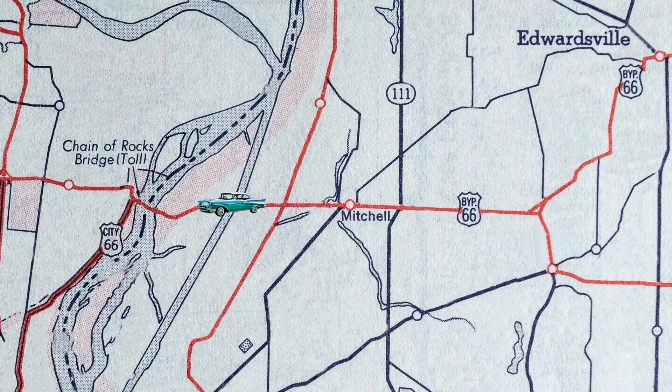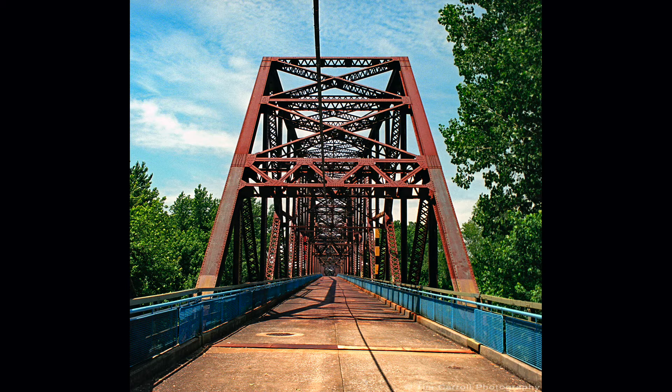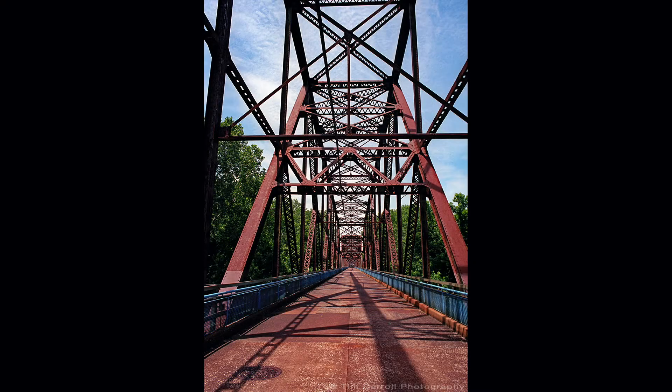From Mitchell, we head down Route 66 until we reach the Mississippi River and the magnificent Chain of Rocks Bridge. Most people only get this view of the bridge if they happen to look south as they're zipping over I-270. The bridge is nearly a mile long — it rises up from the Illinois side, and the first third of it is over Choteau Island. Then it crosses high over the Mississippi, and right in the middle it makes a 22-degree turn to the north and continues on to the Missouri side. When it was built in 1929, to ensure the bridge's pilings were on solid bedrock, they had to change its direction in the middle of the river. It became the main crossing point of the Mississippi River for Route 66 travelers when Bypass 66 was designated over the bridge in 1936.